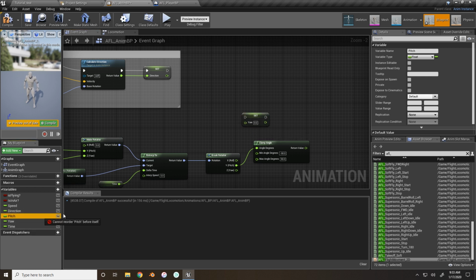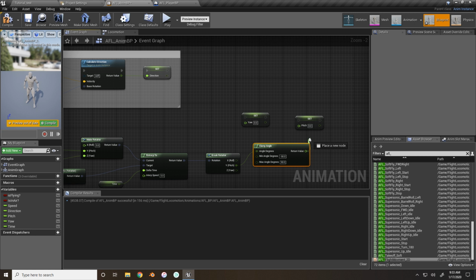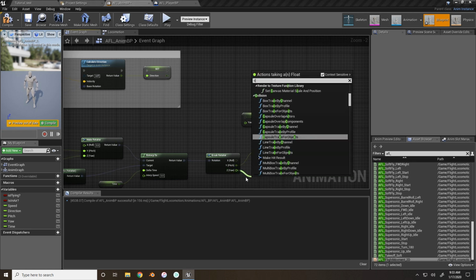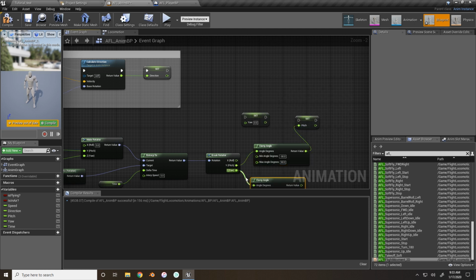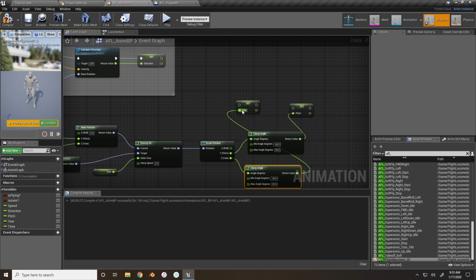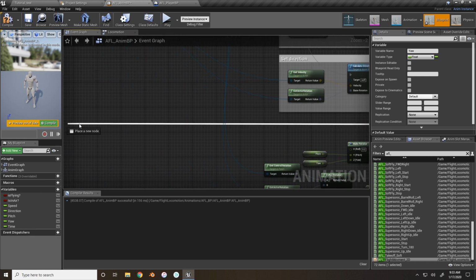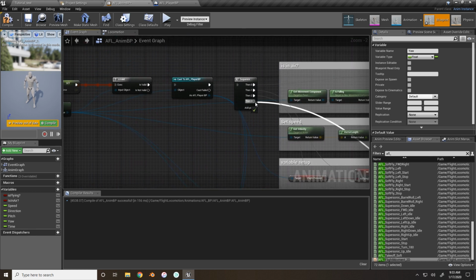Bring out our yaw and our pitch. And you can see from the Y, we have a pitch. Return value, set that to pitch. And then for the yaw, we want to clamp the angle again to -90 and 90 degrees, and set that to the yaw. Connect them, and then bring this back into the sequence.